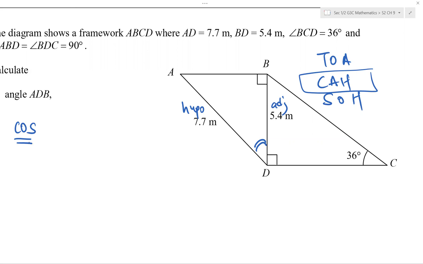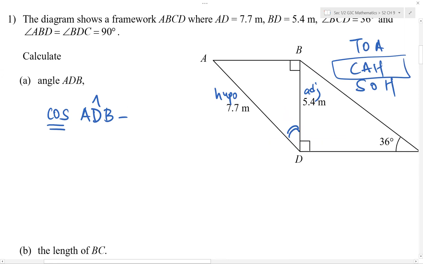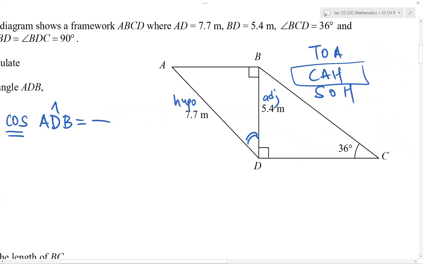Cosine angle equals to. This is the format. It is always the same. Trig ratio, followed by angle, followed by equal sign, followed by fraction. Something over something. Not difficult to find out what over what. Because you have already identified you're using cosine. A over H. A for adjacent. Adjacent came first. We put that on top. 5.4 divided by 7.7.